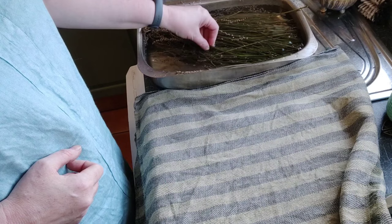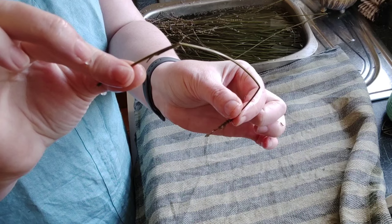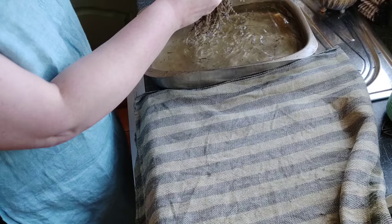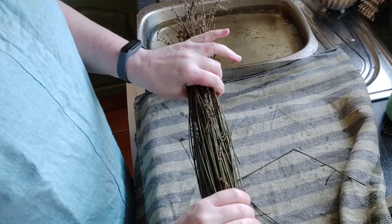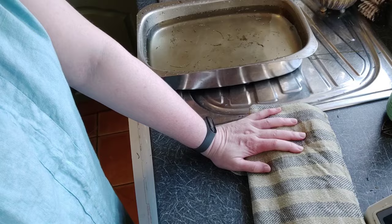These have had probably not quite an hour, maybe three quarters of an hour. If I fish one out — remember how easily the first one broke — now this should... it's still kinking a bit, but there's a lot more bend to it and it's not so immediately brittle. That's what we're after. If I used it straight away, it would be dripping with water and not necessarily equalized throughout the stalks even after soaking. So just pop them on a cloth, fold it up — it doesn't need to be a very damp cloth — give that another 20 minutes or half an hour while I get everything else together.